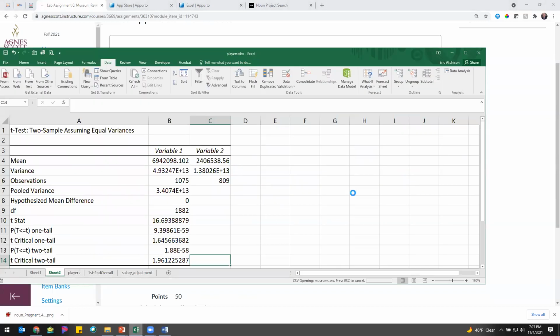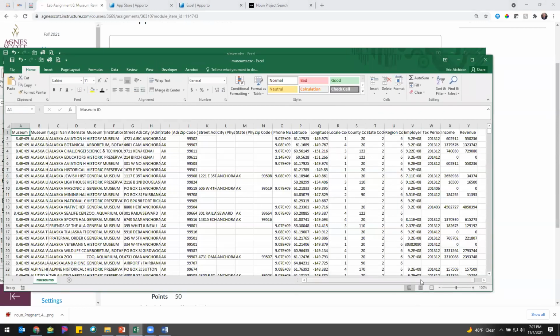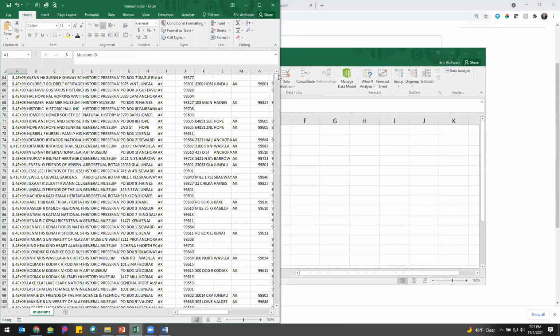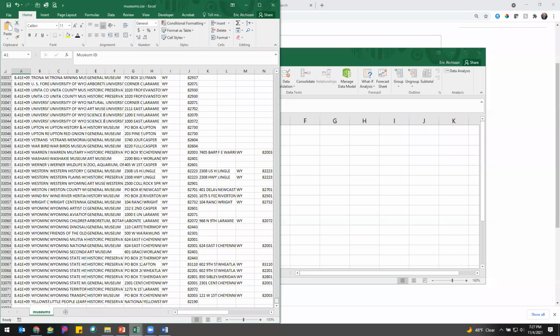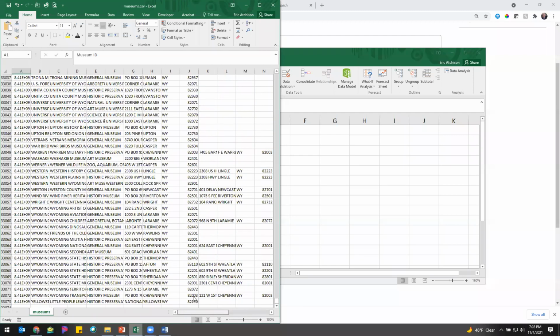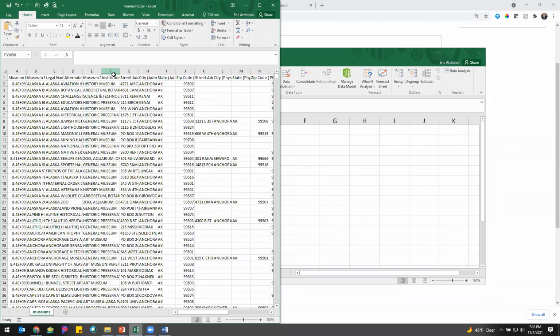So yeah, here's the museum file. Give it a second. It's fairly big, but not too big. It only has 25 columns and quite a few thousand rows. Yeah, 33,000 rows. But I've got to tell you, there are other museum data in here. I only want you to analyze art museums and history museums, right? Well, there's also science and technology museums. There's general museums. There's zoos, aquariums, and wildlife conservation.